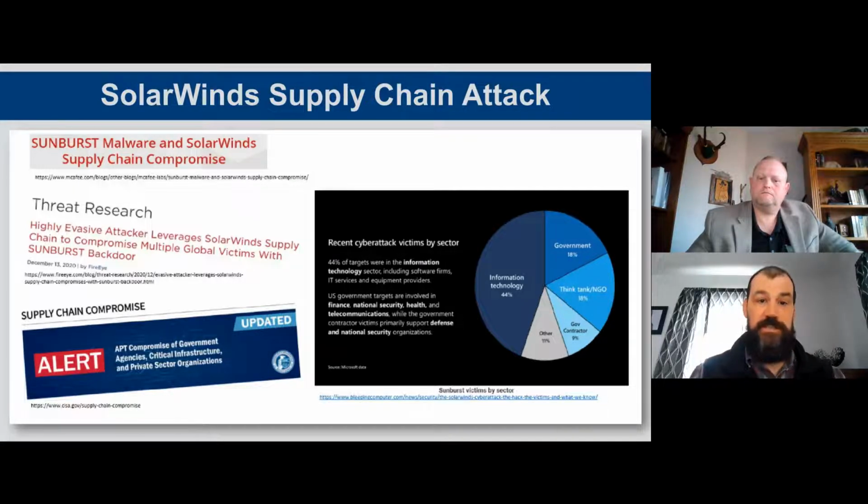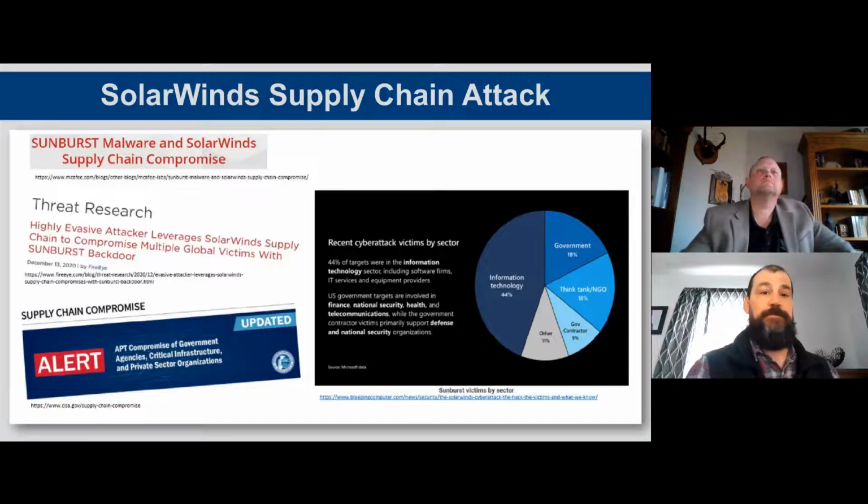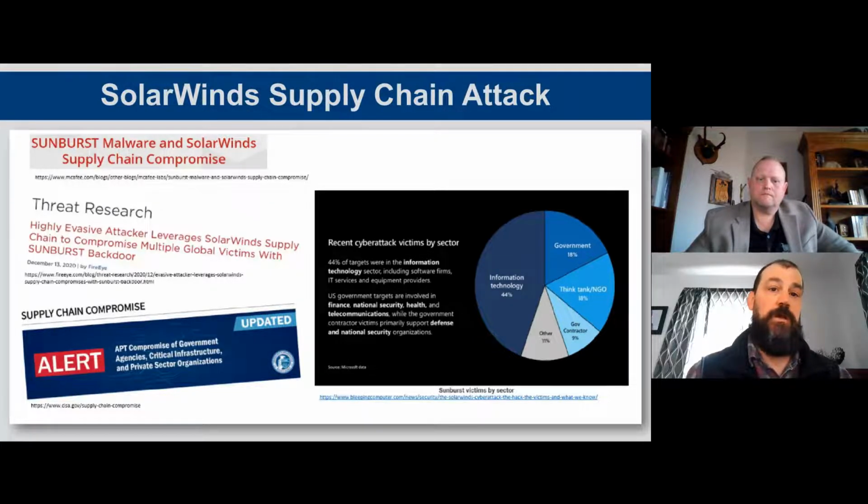And if a nation state is going after these vendors and compromises one, and you have hundreds or your entire function is reliant on that, even if you don't immediately see an impact, if you found out today that XYZ vendor's software was compromised and had been for a time period and you were completely reliant on that vendor, would you want to continue operation? There'd be a lot of scrambling at that point, just trying to figure it out.